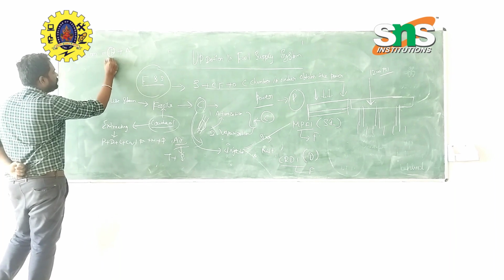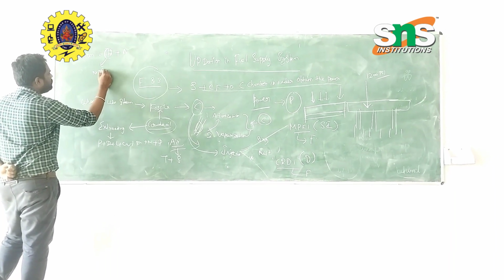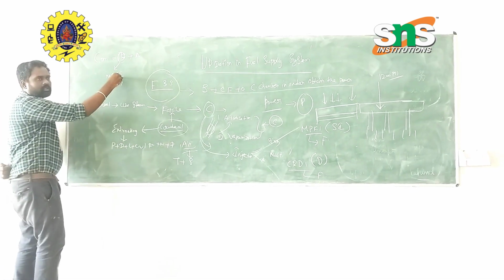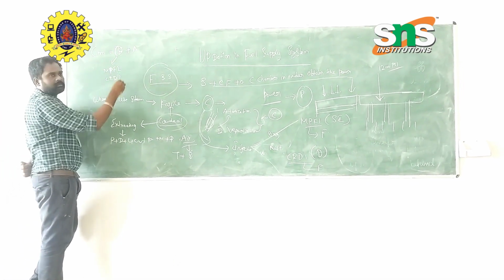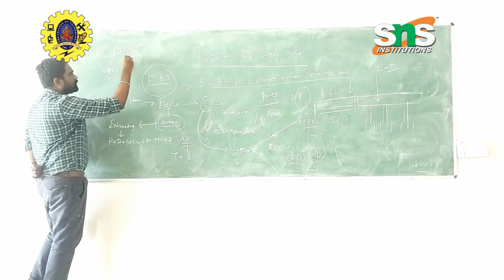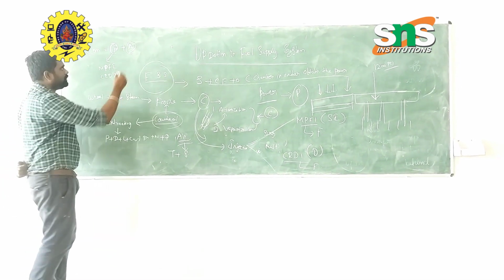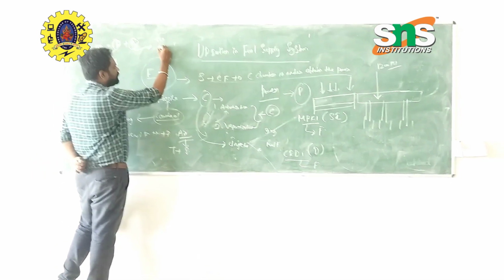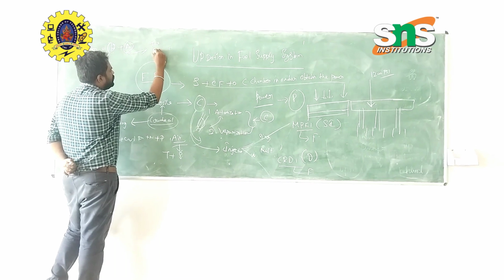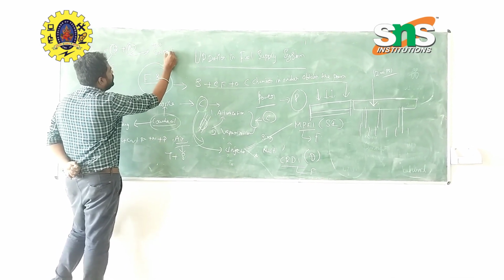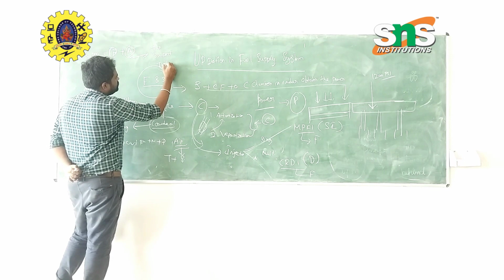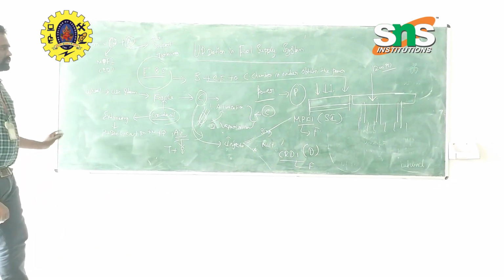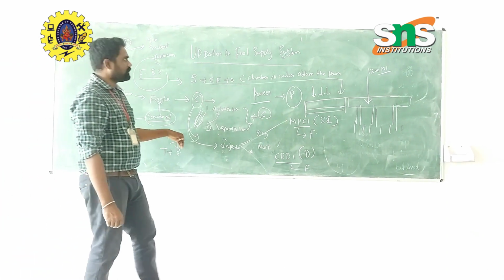One is fuel and another is air. By using the MPFI system or CRDI system, we are able to control the amount of fuel into the combustion chamber. In order to control the amount of air, we are using two more external devices. That is, if it is a petrol engine, we are using a supercharger, and if it is a diesel engine, it is a turbocharger. And these are the things which we are studying in the fuel supply system.